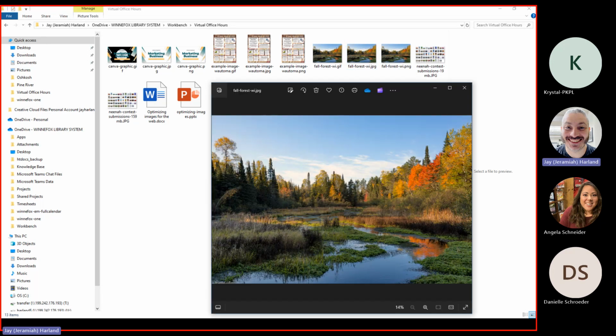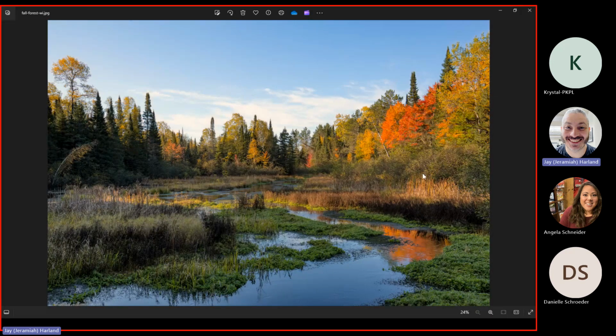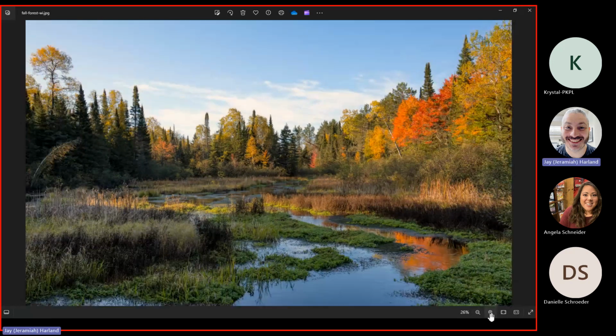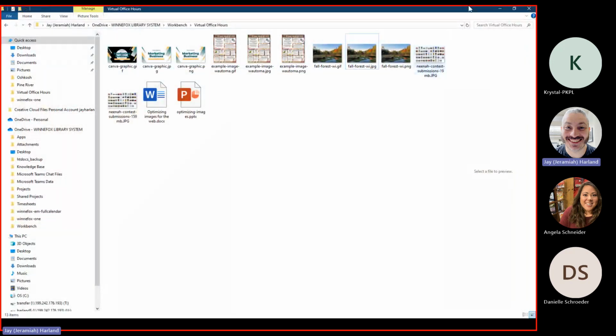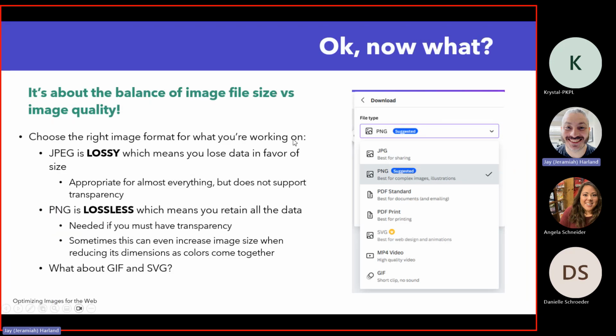And so all these are just examples of why the format you choose is important when it comes to optimizing images. Because to the human eye, the information that's lost when it's being optimized isn't really being picked up anyway. And so by having those large images on there, there's really no benefit to the user.